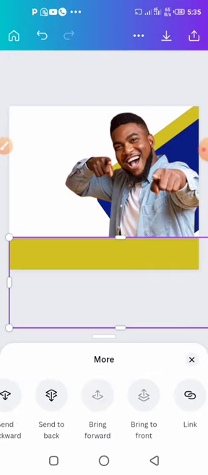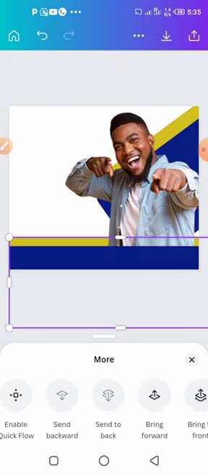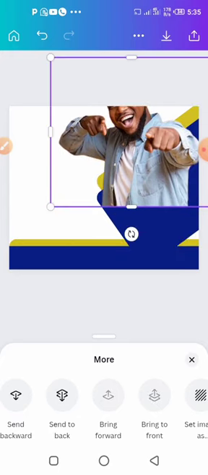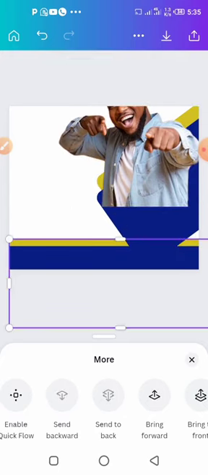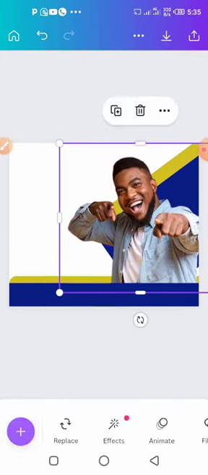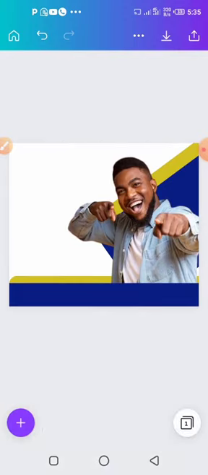You will see send to back. Okay. I think it's okay this way.